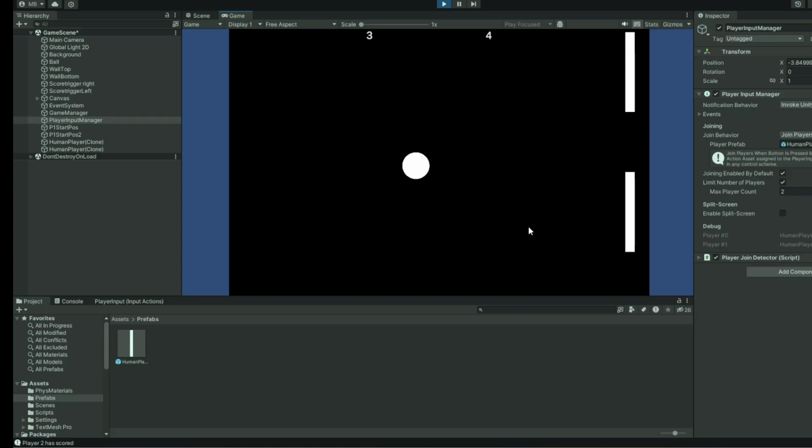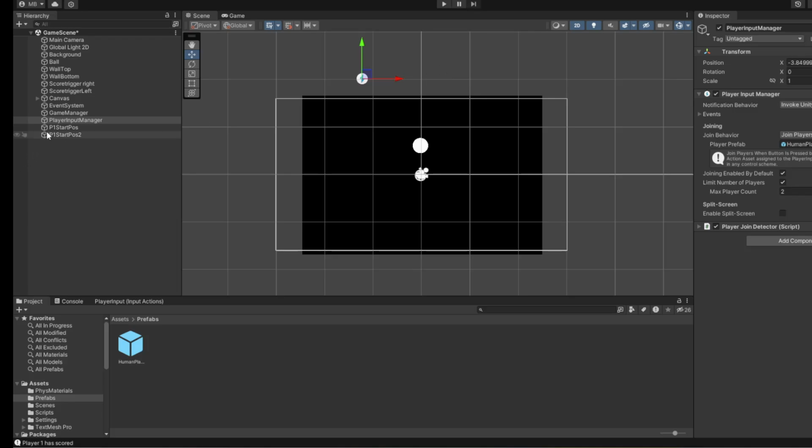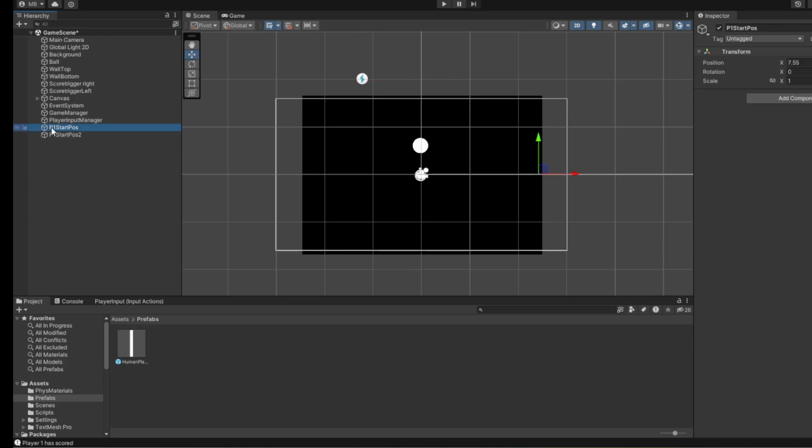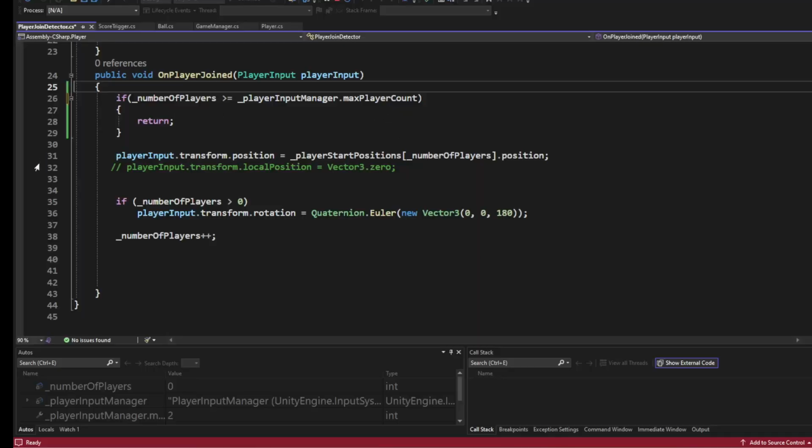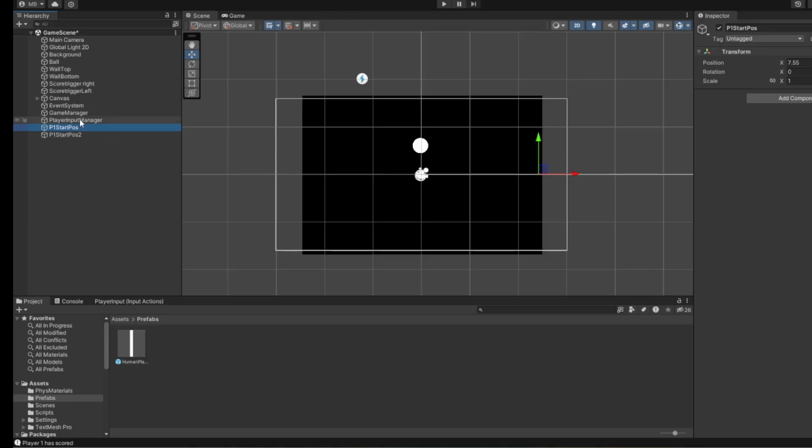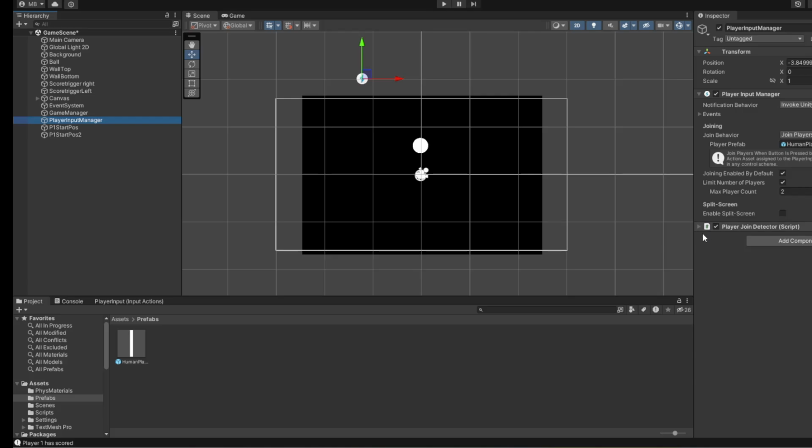I have two players and they're both on the same side. So what's going on? Let's see if we can figure it out. Okay, player 1 start position is there. Player 2 start position is there. So that should solve that problem. What else is it? Player join detector is there.